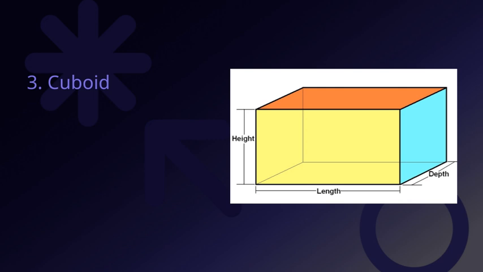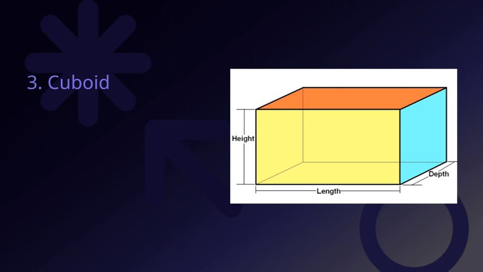For example, the top and bottom faces are the same, as well as the front and back, and the left and right sides. This symmetry is important when calculating surface area or volume. Speaking of volume, since each face is a rectangle, the volume of a cuboid can be calculated by multiplying its length, width, and height. Similarly, the surface area involves summing up the areas of all 6 faces, which is quite straightforward once you understand the dimensions.